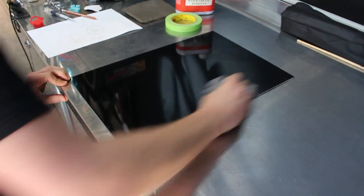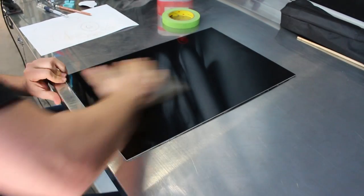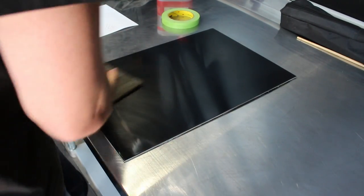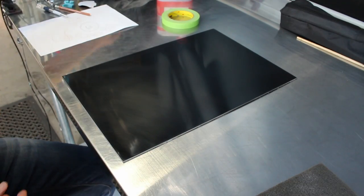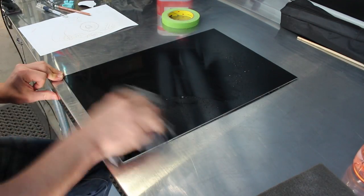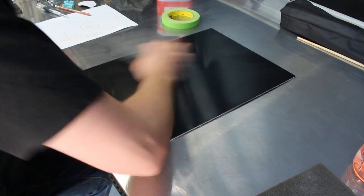I've got an aluminium composite panel here that's black, so it's got the black core. I've just wiped it with some Prepsol or wax and grease remover. Make sure you clean that off, and then you can rough up the surface using a grey scotch pad. Once I do that, I'll wipe again with the degreaser, and then after using the normal wax and grease remover, I just go over with a post sanding cleaner from House of Colour.